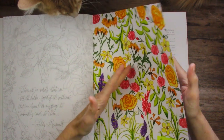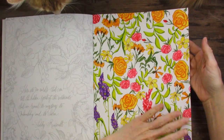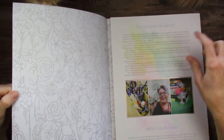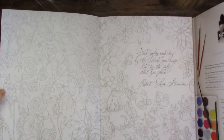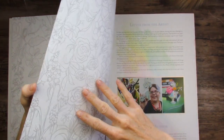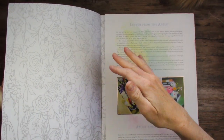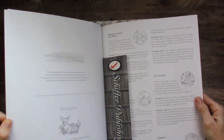Oh, it is not mirrored. Okay, it's the same though on the back. So you can do the colors here and then you can try it again. It's the exact same design on the back side. So basically I thought she said in her intro on this is that the point is if you do bleed through or something, it's not a big deal because it's the same design or maybe the similar colors. I think that's what she said. I don't know. We could look that up here in the beginning, but it's not that important.